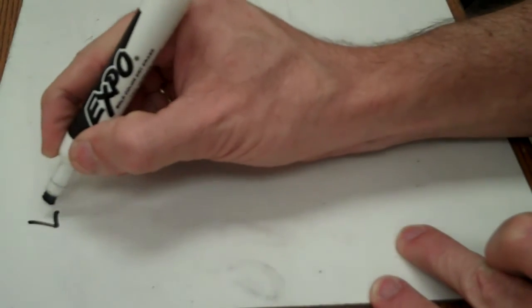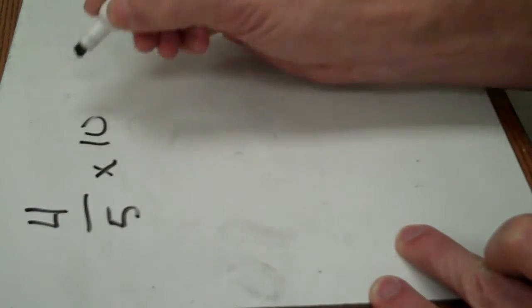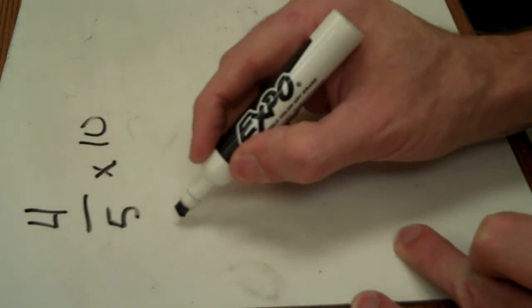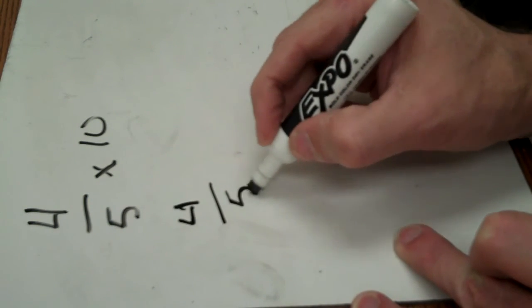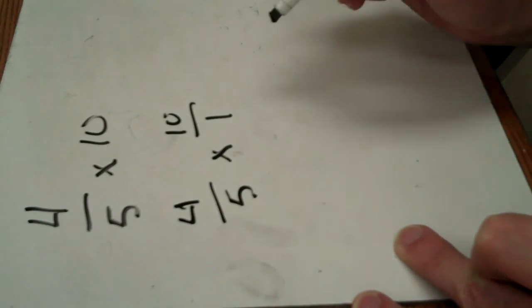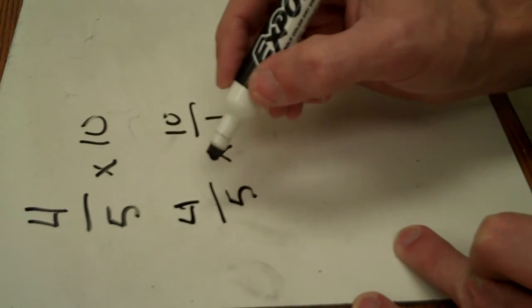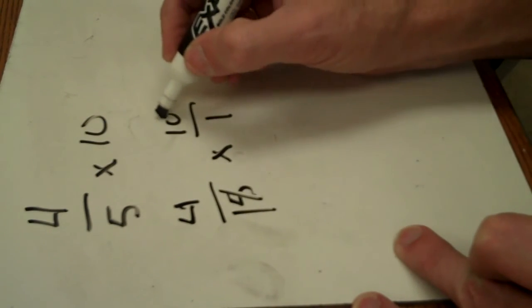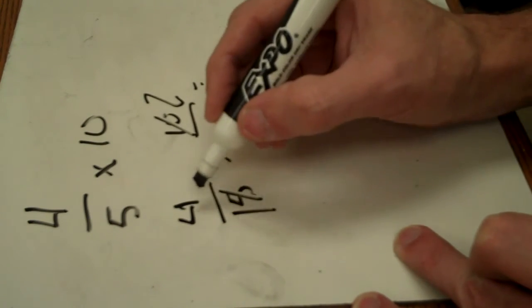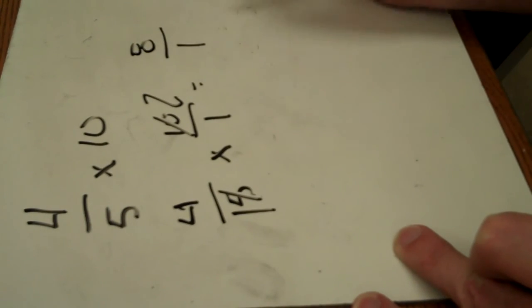What if we have a whole number? 4/5 times 10. Well, we just have to turn that 10 into a fraction. That's the same thing as saying 4/5 times 10 over 1. Cross simplify. The 5 and the 10 have something common. 5 is actually common. 5 will go into 5 one time. 5 will go into 10 two times. Then I just simply multiply straight across. 4 times 2 is 8. 1 times 1 is 1.